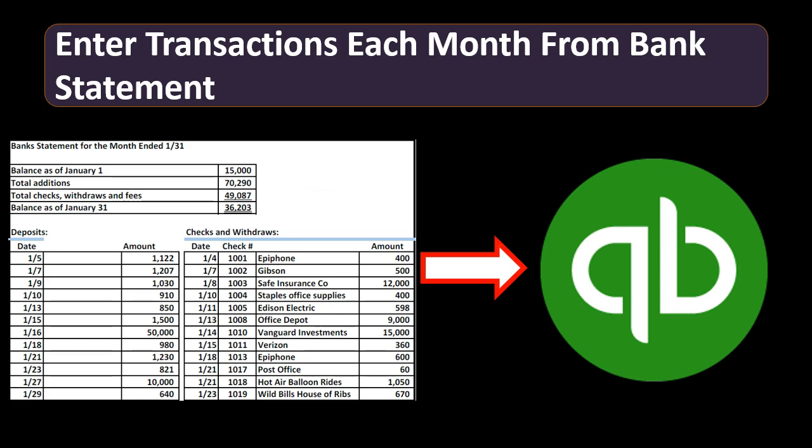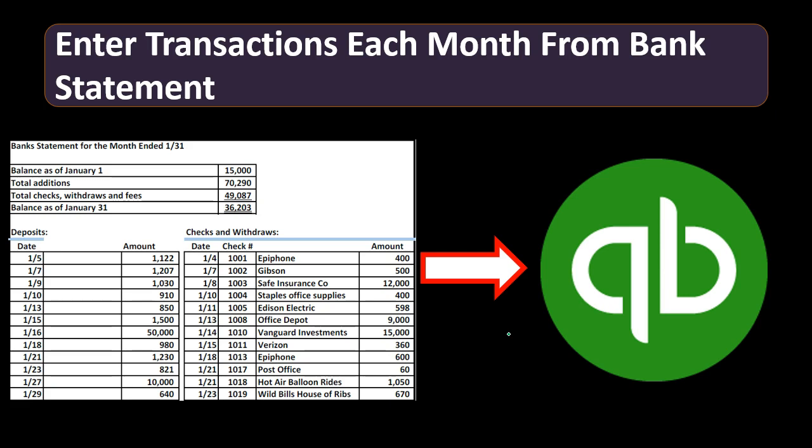Now, we'll talk a little bit about other ways we could do this other than manually. We can have bank feeds, for example, or we can download files and enter them into the system. But in essence, if there are not that many transactions, even if we just enter it directly into the register, as we'll do with the example here, it shouldn't be too difficult a process. And no matter how we upload the data, we're still going to have the same type of issues of applying that data correctly.